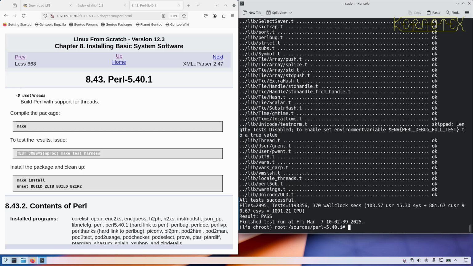Right, so we've got all tests successful, it says, so that's good. That's 1.2 million tests it ran according to that, which is a substantial amount.